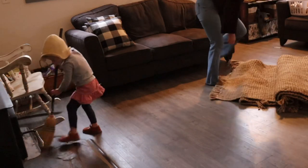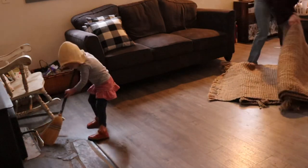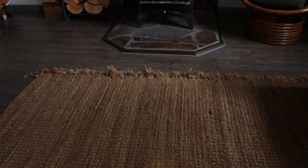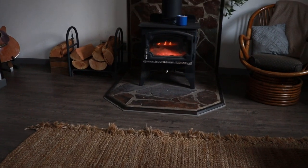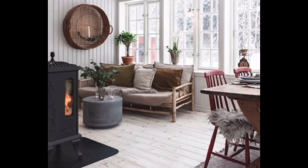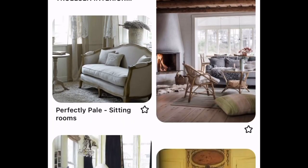And the first day, I thought I had made a mistake because it took a day to get adjusted. But now it is probably one of my very favorite things in our living room. I love the color and that it adds a very different feeling to our living room. And when I was looking at a lot of pictures on Pinterest, I repeatedly had photos that I had saved that had jute rugs in them. So far, I've really loved it, and I'm super happy I got it.